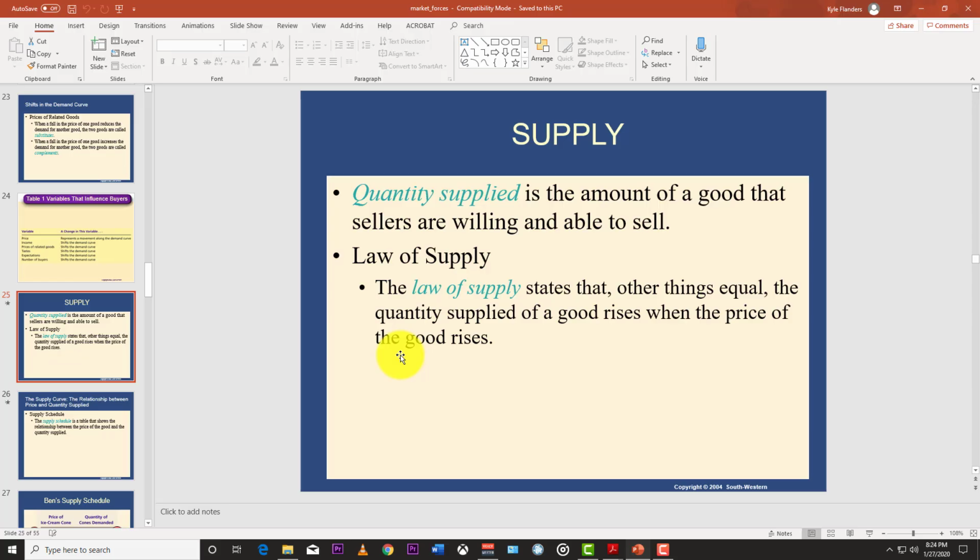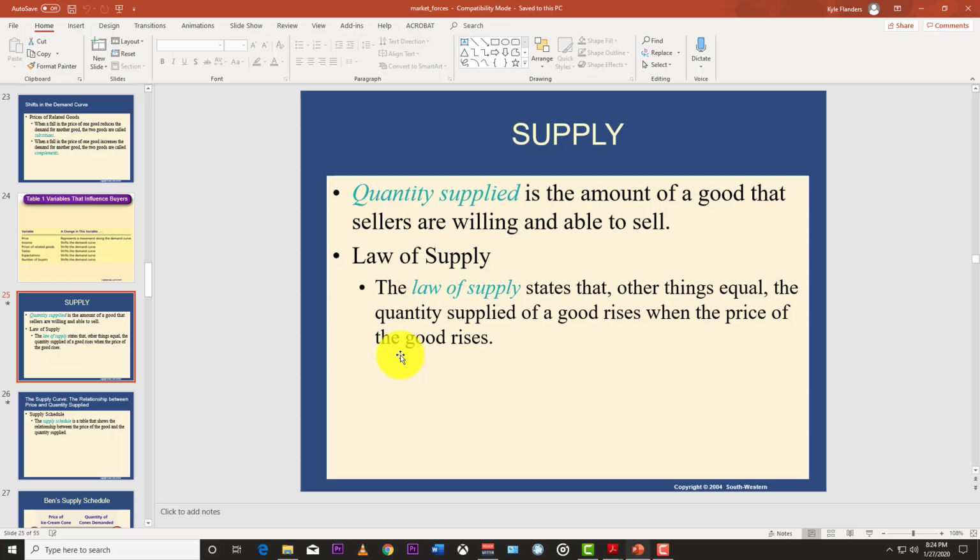So as you can see, the relationship between supply and price is basically going in the same direction. They are positive. So when price goes up, supply goes up. When price goes down, supply goes down. This is the reverse of demand. Remember, in demand, as the price goes up, you demand less as a customer. You don't want to spend so much money. And as the price goes down, you demand more, as things are cheaper now, so you buy more.